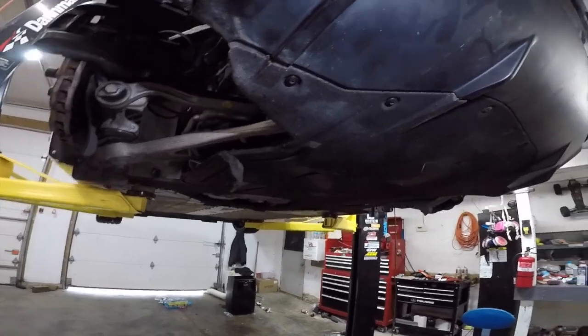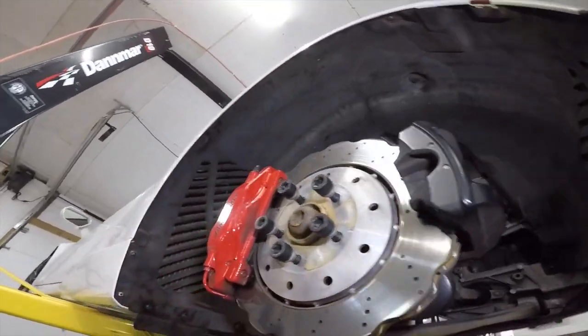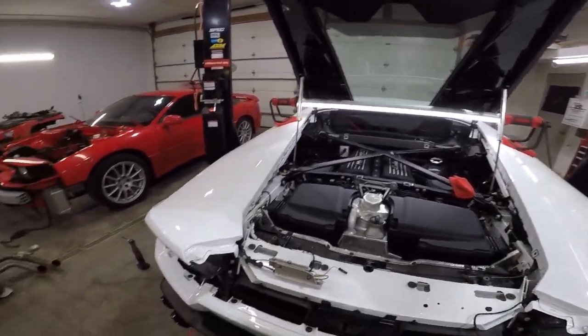Got the under tray all put back on, bumper's done, tips are done, wheel wells are done. Gotta put the wing back on, put the engine bay back together, and the grill.